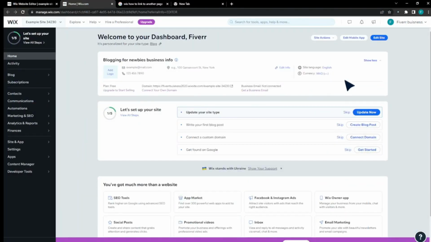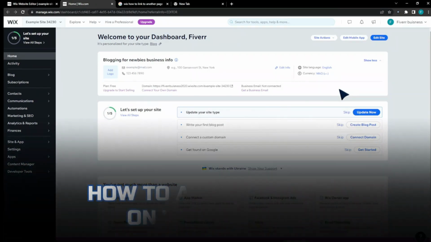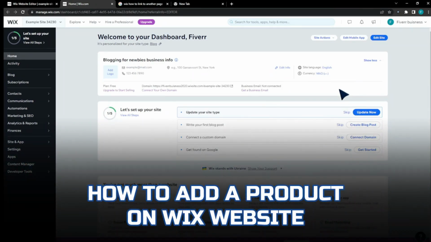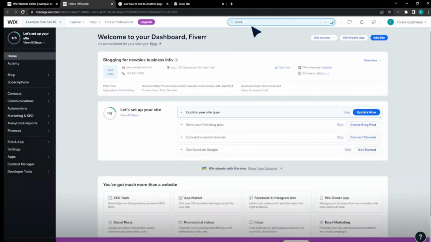And you can even type your problem and wait for the developers to answer you or other people. First of all, after choosing your website type, and as you can see for me, it's a blog in a sense. But I'm gonna show you how to add products otherwise. In the search tab, first search for products.